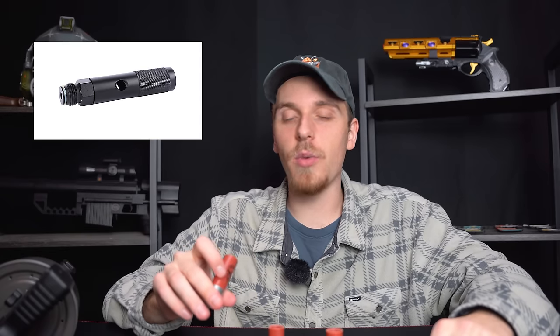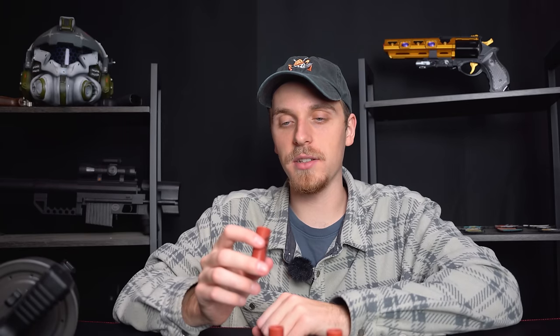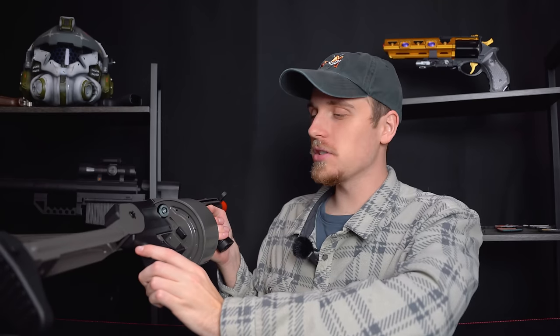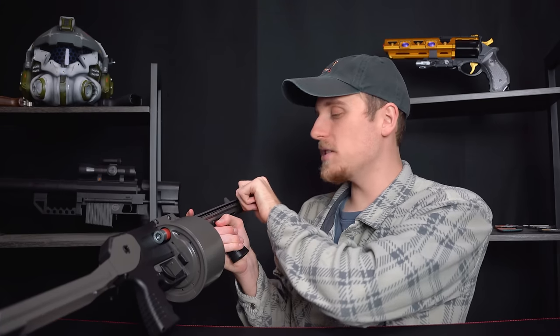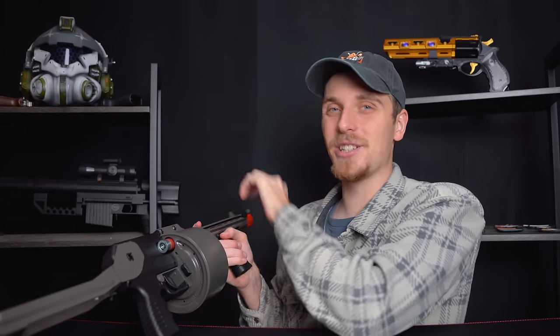You need a special system to load these shells up with CO2 — your standard green gas cans actually won't work. You get a special adapter and load up a CO2 cartridge to that. These CO2 shells have a little chamber built in — load it up at the top, then separate little plastic pieces go on top of the valve to load up the CO2, and that's where the BBs are fed into the shotgun shell. You'll want to block off the little exit for the BBs at the top with cardboard or plastic. To eject shells, there's a little black latch at the top — pull that back, it's spring loaded, and a metal piece basically yeets the shotgun shell out of the system.